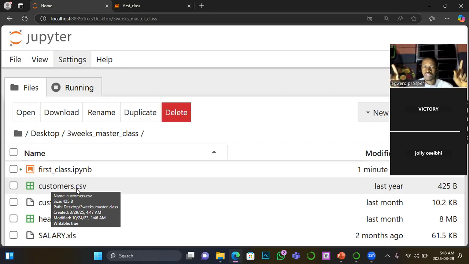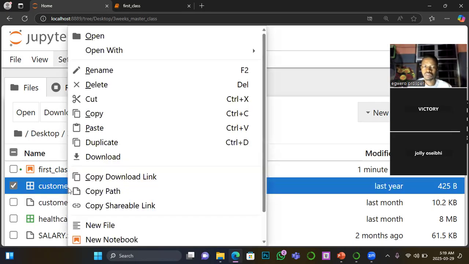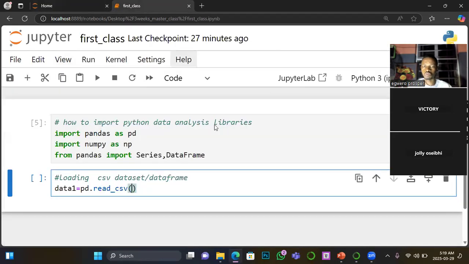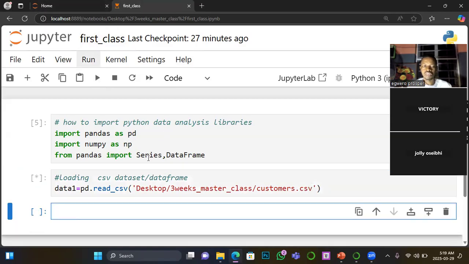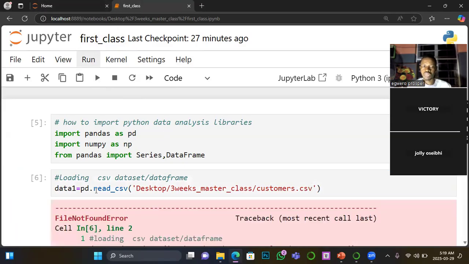It's not a number. So what I'm going to do to save my time, just come back here, right click on it and select what? Copy path. Then switch back to your notebook and then open your string. This is it, as in the quotation. It can be single quote or double quote. Any one can go. Then paste, Ctrl V, that name. That is the path that you copied. Then if you now run this code like this, shift and enter. Okay, let me click here so that you can be seeing it. You can see that it's trying to run. Now there is an error.